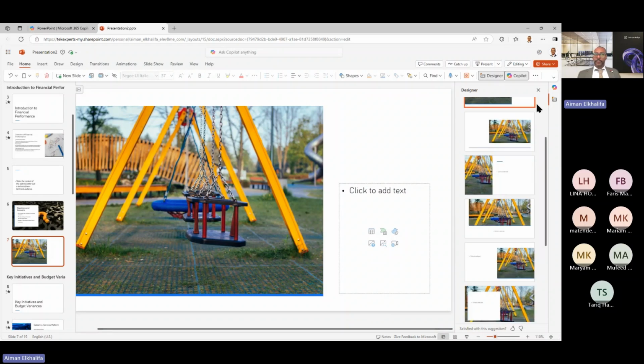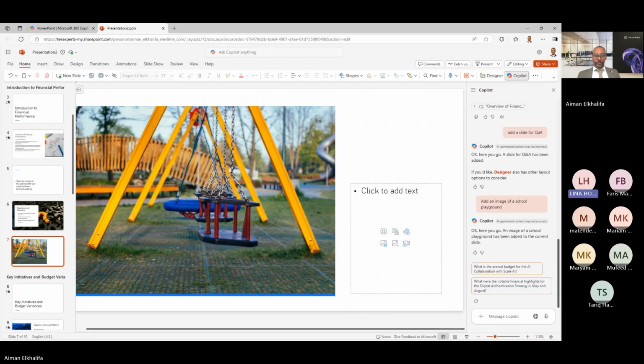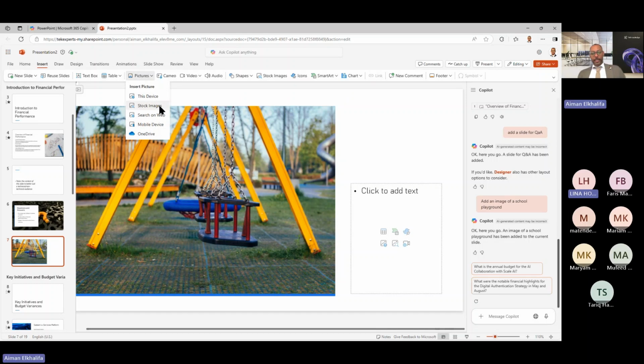Yes, Lena. I tried to create slides about the Qatar World Cup 2022 with images, but none of these images was about Qatar. It was about a football game in general, not about Qatar or pictures from the World Cup 2022. So what is the reason? It doesn't bring the real pictures.